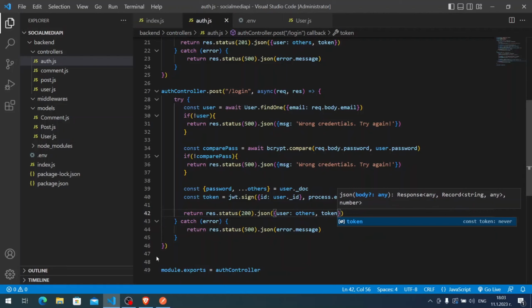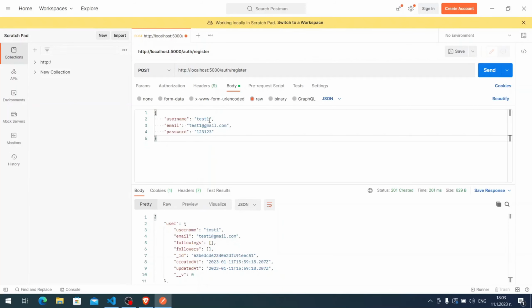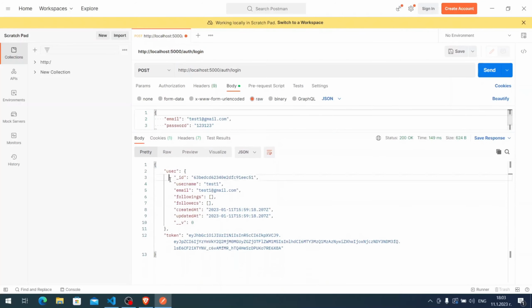So let's try to log in. You see that I have already registered with test1 and test1@gmail.com. So here I'm going to change the endpoint to login, and I'm going to remove the username because I don't need it. Let's click send, and you see here I get the same thing. So our login works, but I want to try the other scenario if the email is not right.